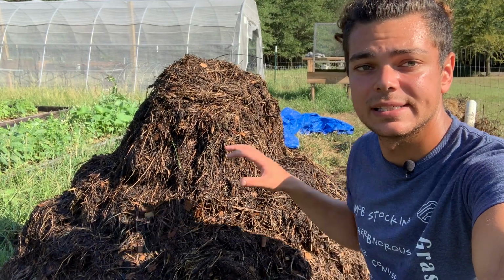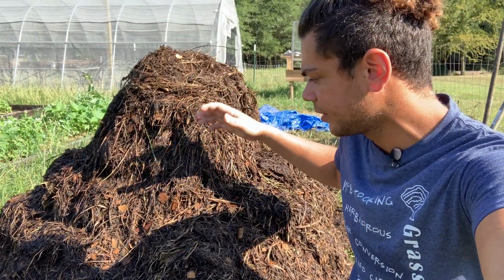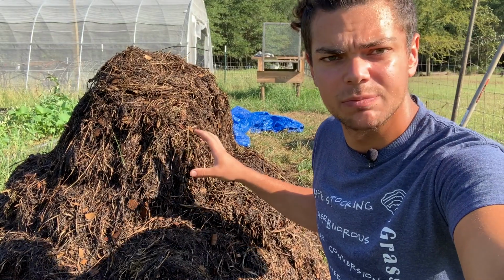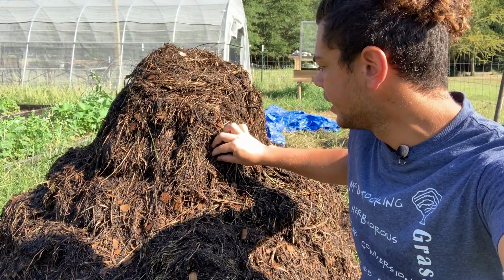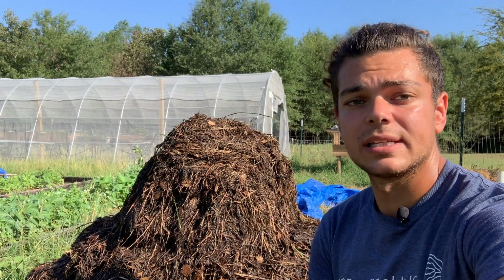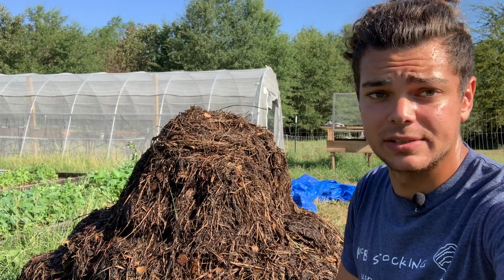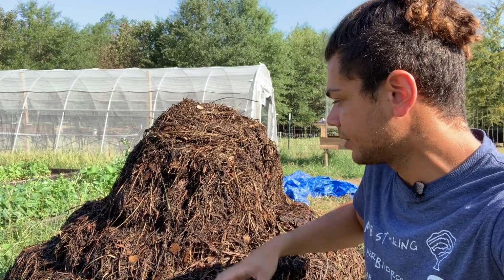Okay, so this is the 6th flip of the 18-day hot compost. I've already done the 5th flip. Today's the 6th. As you can see, it's breaking down pretty nicely. It's turning nice and black. There's still quite a bit of grass left in there. And you'll notice that this time I don't have the PVC pipe in there. The reason for that is it's served its job. A lot of the dead white bacteria has gone away.